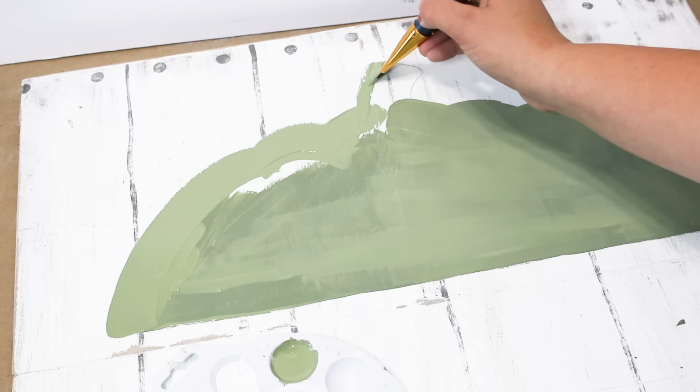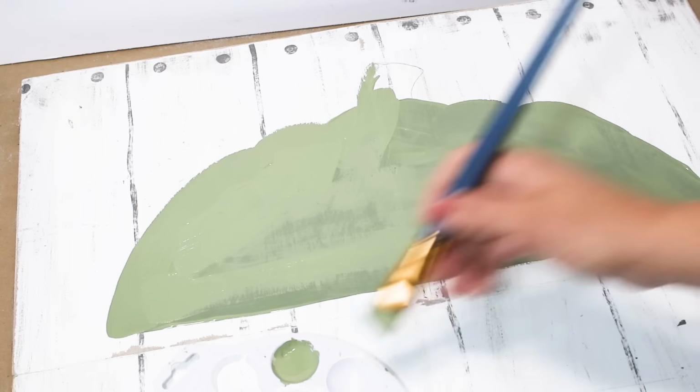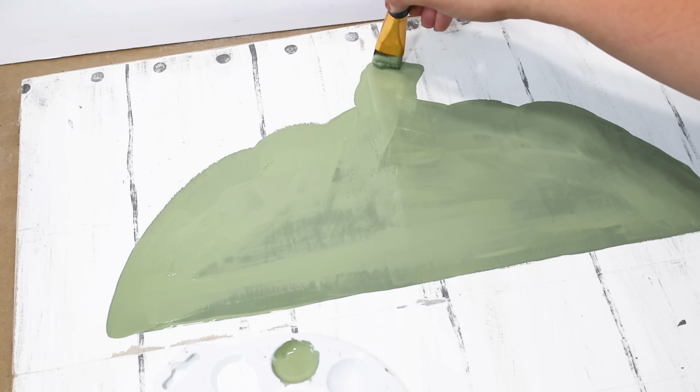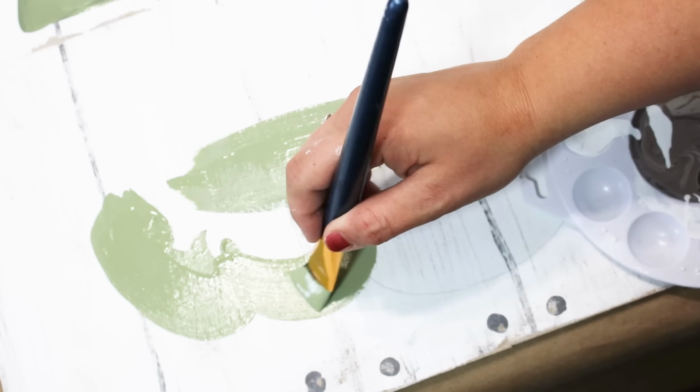So as you can see, I am just using a nice paintbrush. I picked this up from Walmart in just the value paintbrushes, but these are so nice because they do have this little slant on the end of the paintbrush, and it just helps me to fill in the lines really nicely.